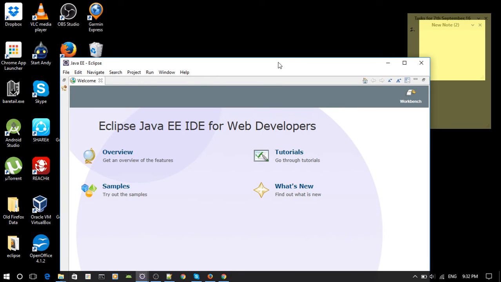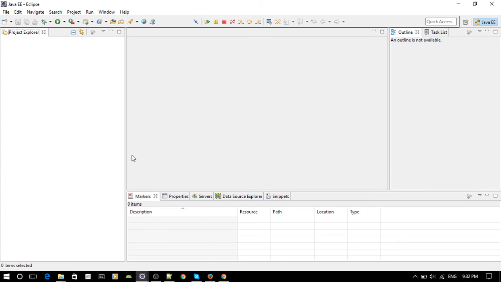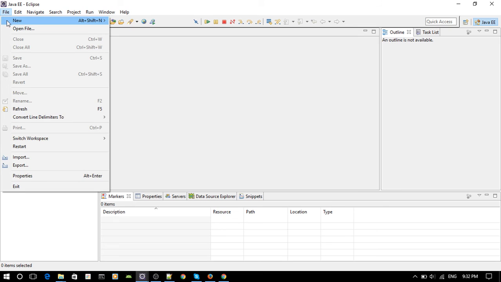Okay, so this is Eclipse, guys. Everything is okay about this. That means your paths are set properly. So now the next thing we want to do is go to our workbench. So click this button, and now we just want to run a very simple hello world program just to see everything is working fine.